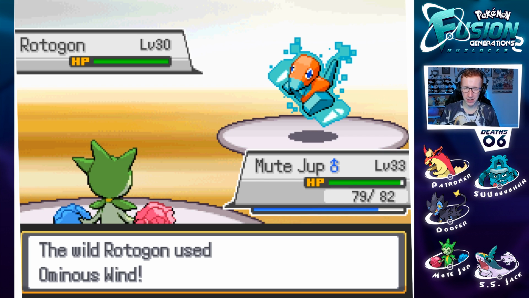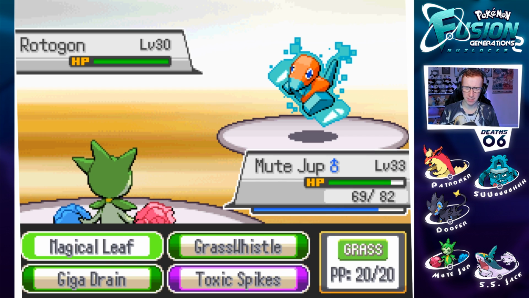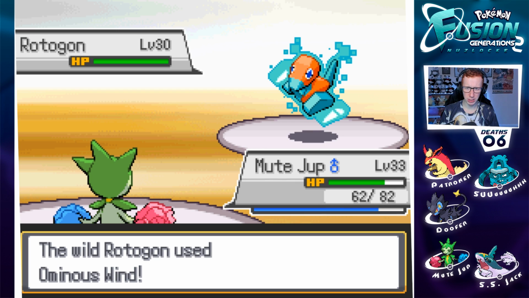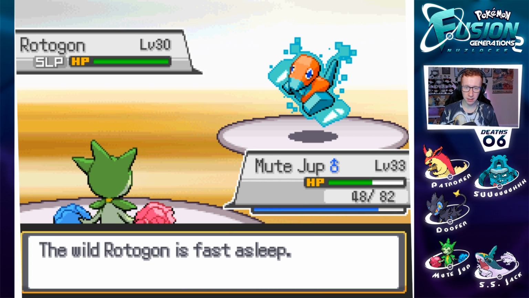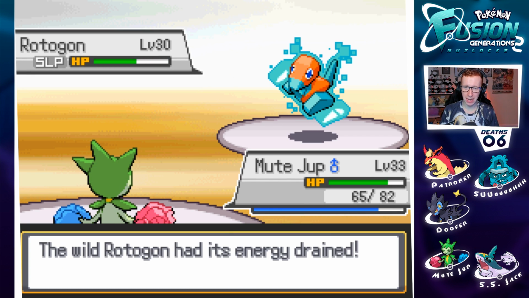Okay. Ominous Wind. We should be able to eat that. Oh, but you got the boost. Oh, geez. Okay. This could spell badness for Mute Jump here, unless I manage to put you to sleep. We should eat this. I do put you to sleep. That's amazing. Okay. Giga Drain. All right. Get the damage. That's a good amount of damage.